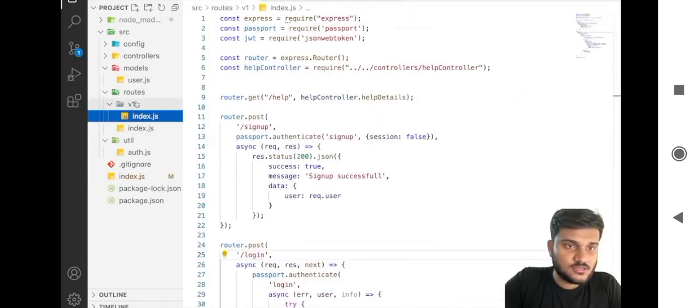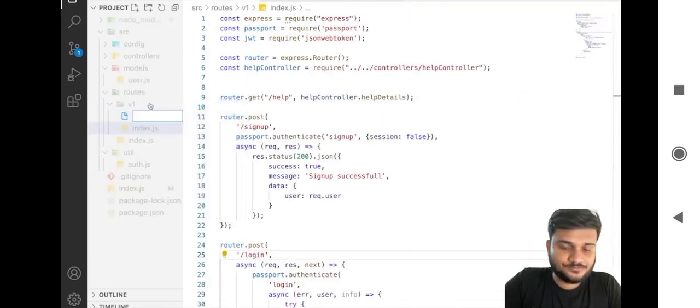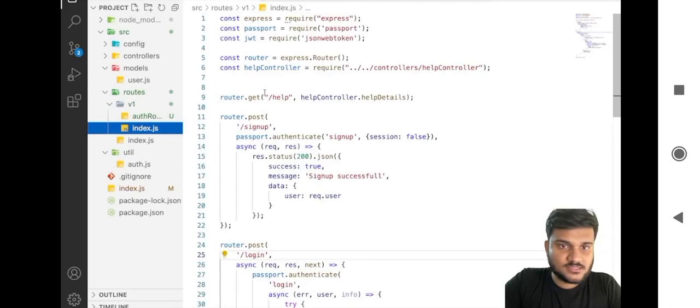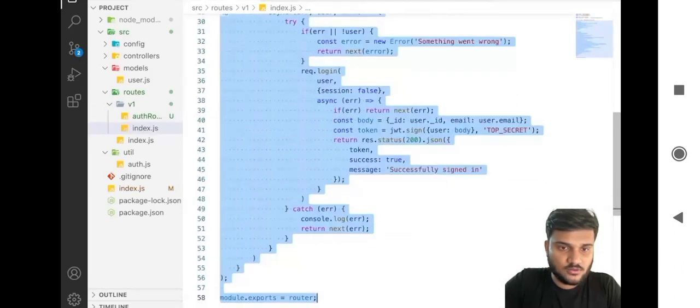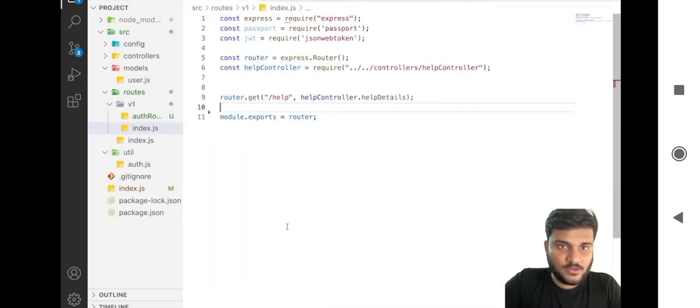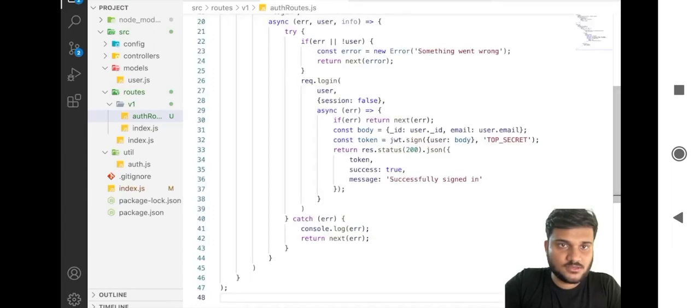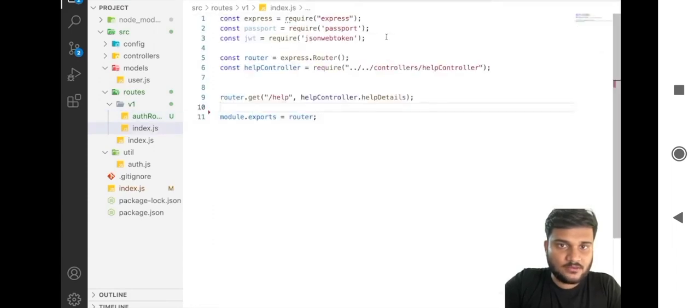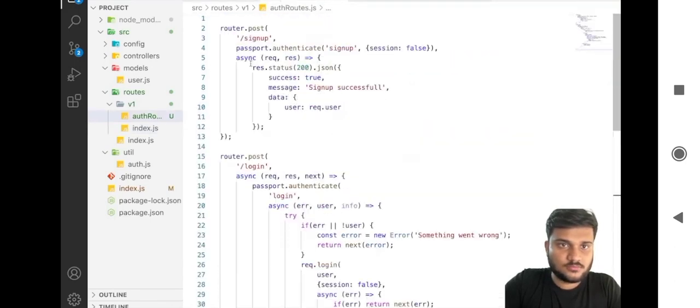So if we go to routes, let's make a new file, auth routes.js, and let's extract our sign up and login logic from here, paste it here, and I guess this part also should go there.